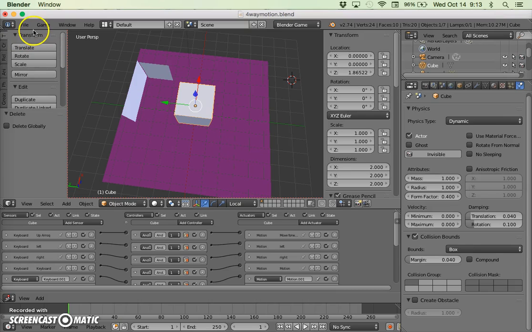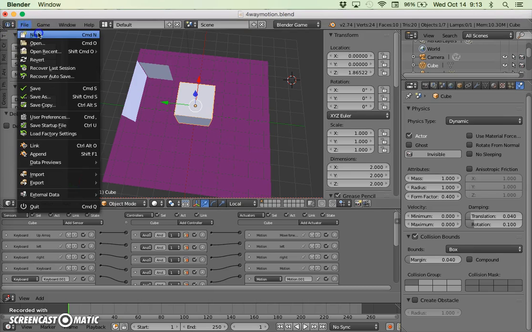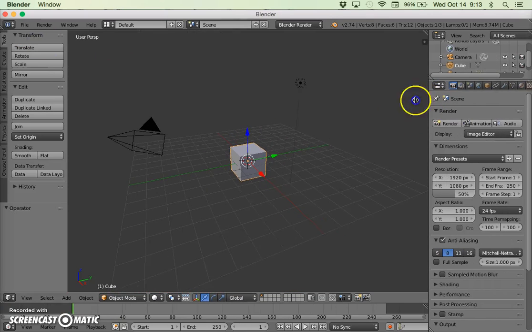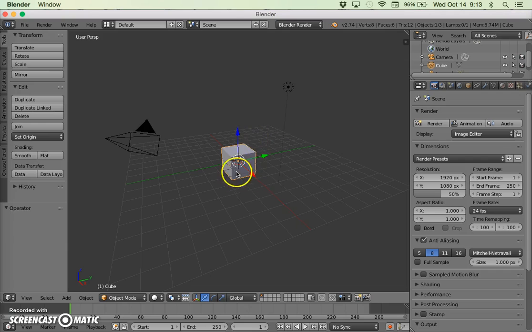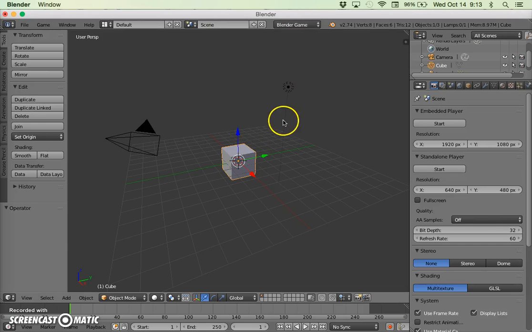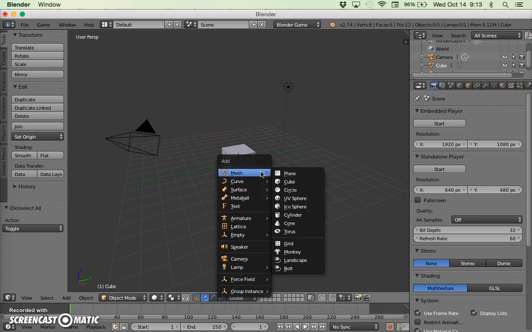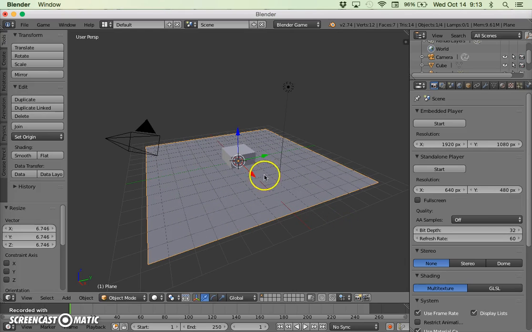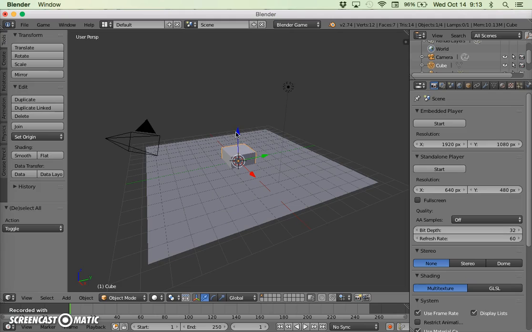Well, let's make a new one. To start off with, I am going to change to my Blender game. I am also going to deselect and add a plane because we want to make sure the brick or character doesn't just fall off. So I need to move this guy up a little bit. It doesn't really matter if it's too far up because it will move back down.